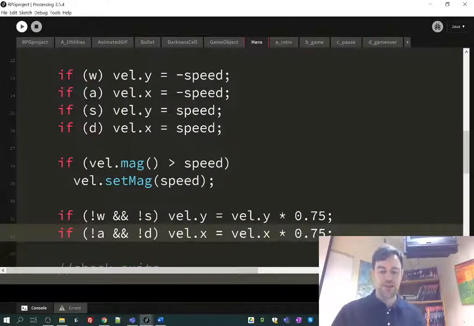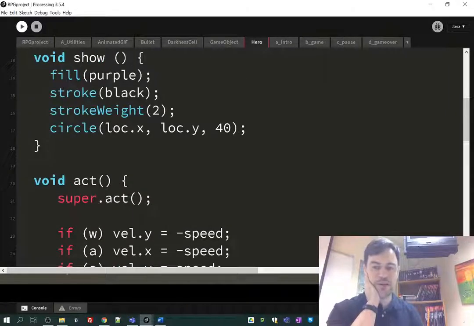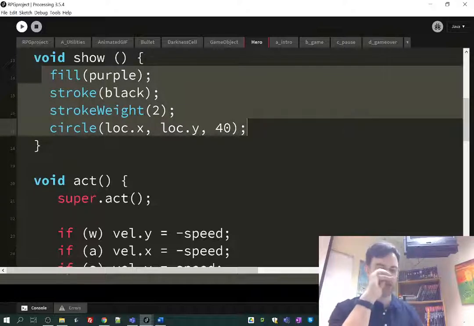All right, so that's basically it. There's more code for this, so it has to do with the room itself. So we'll look at that in another video. And yeah, maybe we'll think about the show function too. We might come back to that and think, well, how can I get it to aim in a particular direction? Right now we just have the movement going on. So we'll come back to that.